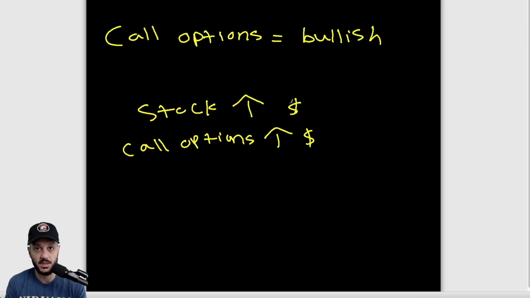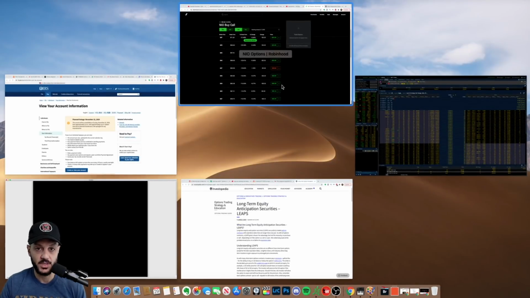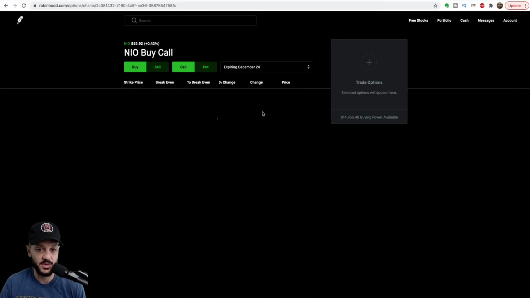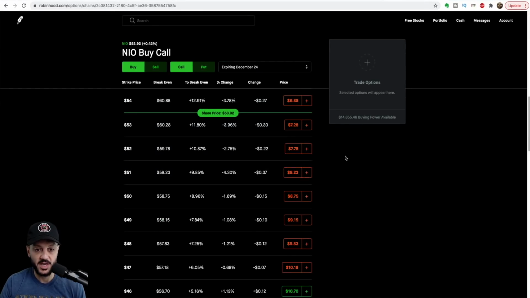So for instance, again, let's go back to NEO. If it drops to $35 and you really want to own that stock, for sure you're going to be buying it because you realize $35 is an exaggerated discount for the long term. So you're best off buying call options during retracements, right? During pullbacks of the stock itself. So let us just go over to Robinhood and look at some example call options. We're going to pick some random ones and see what the pricing is like.